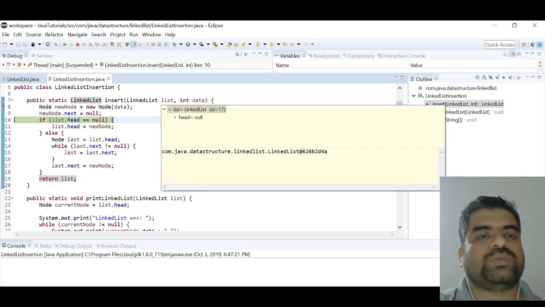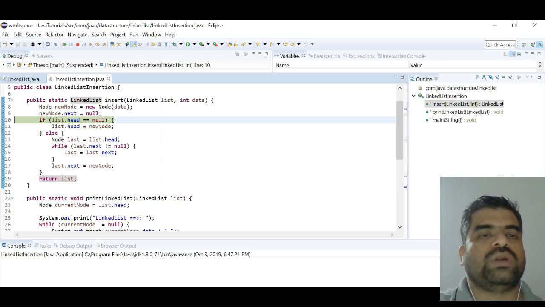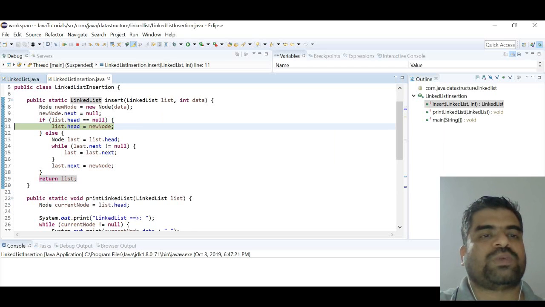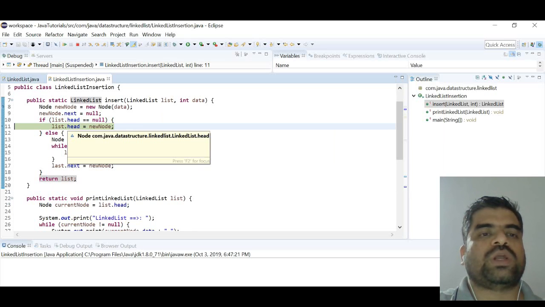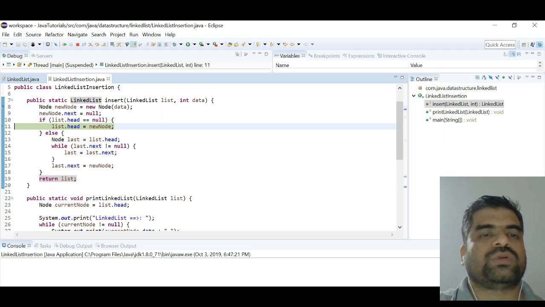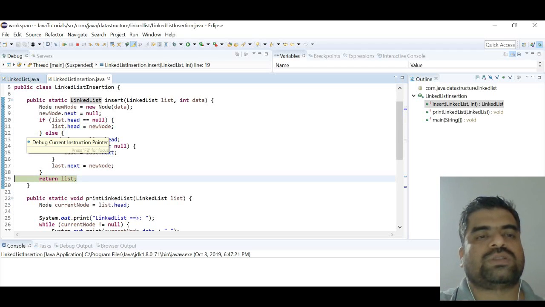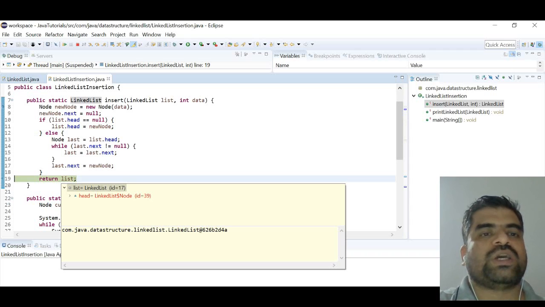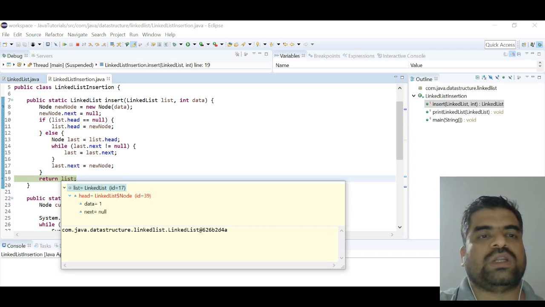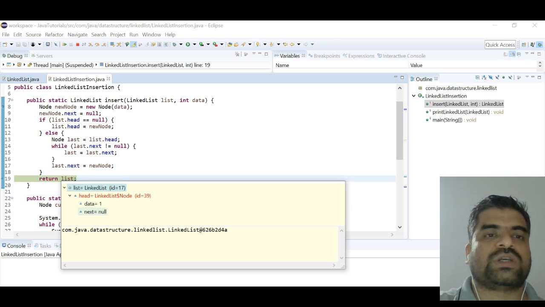So this node object, you can see that its value data is the value of that node, and it's pointing to null. There is no need to explicitly point that next to null. By default it will be null, but for better readability, I've just pointed to null. So here I'm checking whether this list head is null. Head is equal to null means this is the empty list. So here it is correct, it is empty.